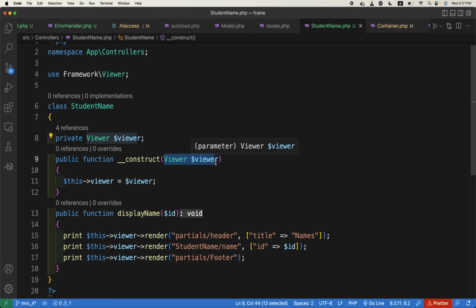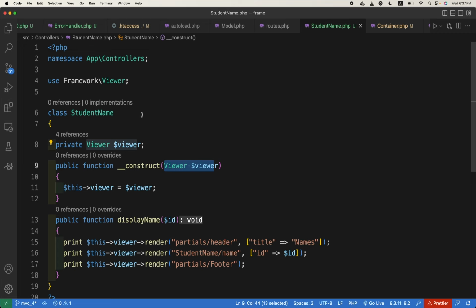What should we do? Because this is a controller. Any idea? We should create a parent controller or base controller, it is called normally. So it should have all the dependencies inside it. So any controller should extend that. For example, we can do the same here, I mean the request and the viewer, but we will then have to do this for all controller classes.